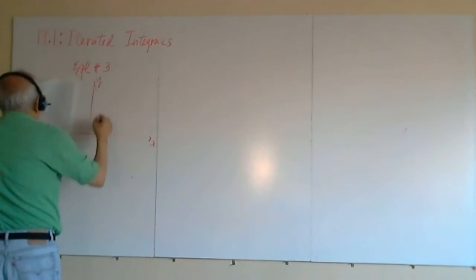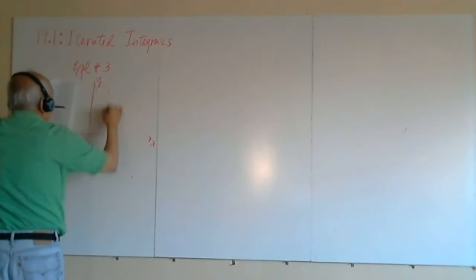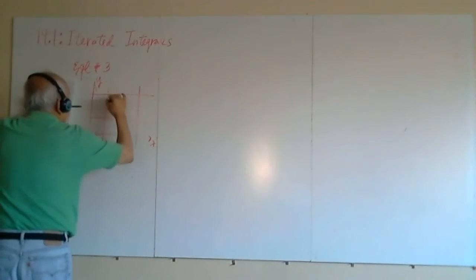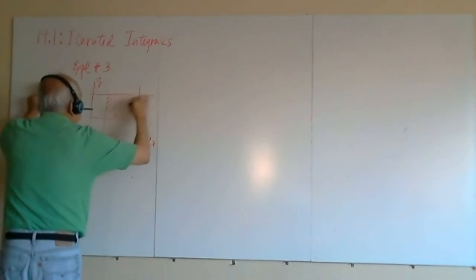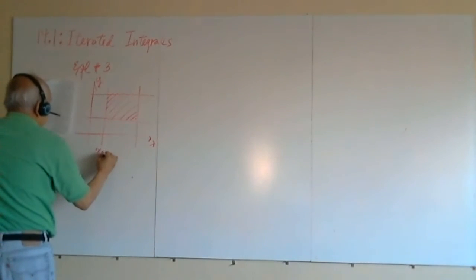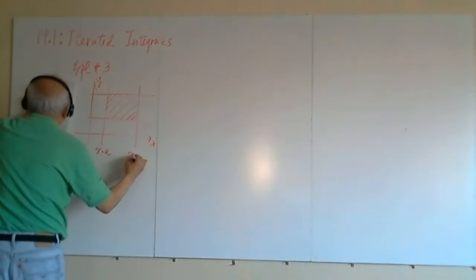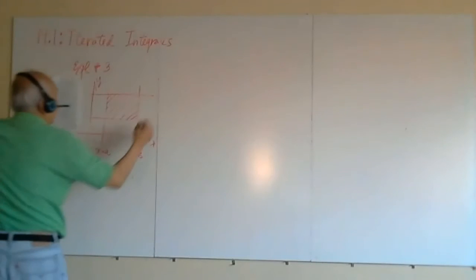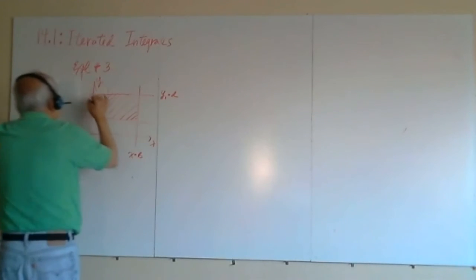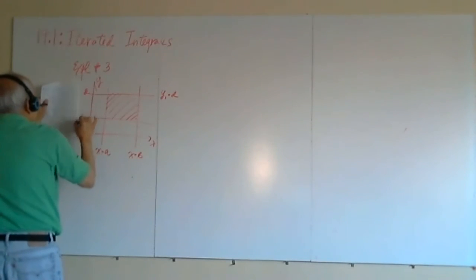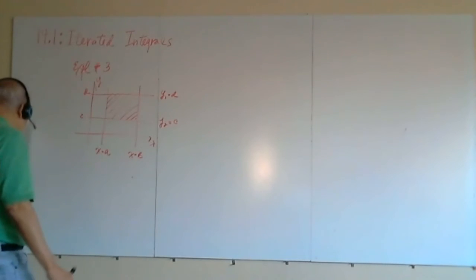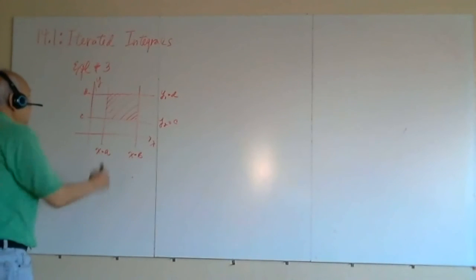So it looks like we got this. Here x equals a, and x equals b. Then let's say this one is y1 equals b. So this one is d, this one is c, and this one here is y2 equals c. We need to find out what the area is here.